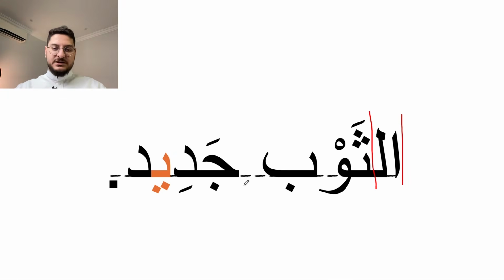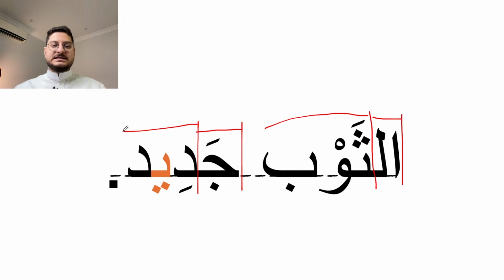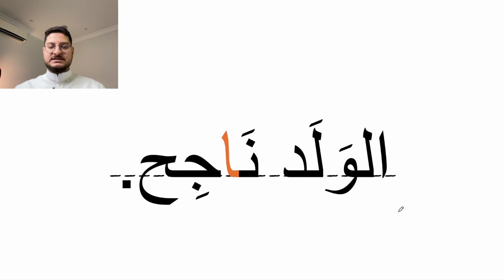So I see another fatha here, that will be the beginning of a new syllable, and a kasra here, that will be the beginning of a new syllable. Let's read the first word. The first syllable is basically il, and il is always a syllable, right? Il, and then thawb, il thawb, the thawb, and then the second word, we have the first syllable of it is ja, and then deed, jadid, and jadid means new. So il thawb jadid means the thawb is new. The thawb is new.